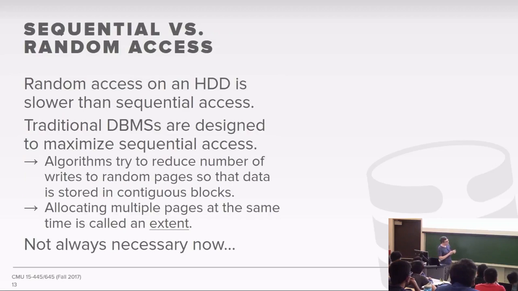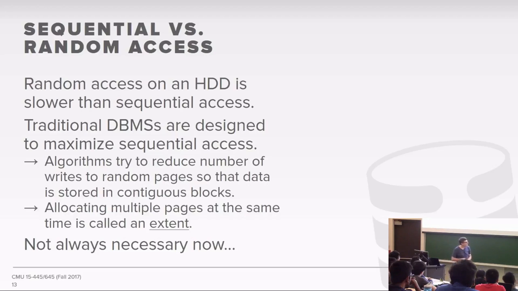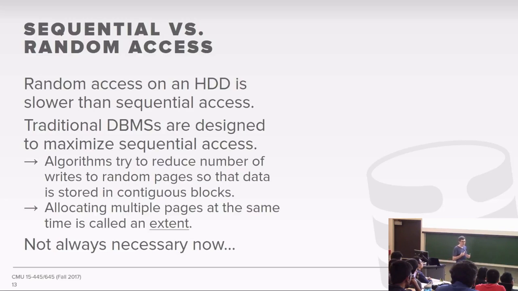An important thing to address: traditionally database systems strongly prefer algorithms and data structures that maximize the amount of sequential access to disk. On a spinning disk hard drive, moving the arm is mechanical, so if you move it once and read a lot of data you get much better performance. Allocating a bunch of contiguous pages together on a storage device is called an extent, and the POSIX API provides support for this. Nowadays with SSDs or fast random-access storage, this is less critical.